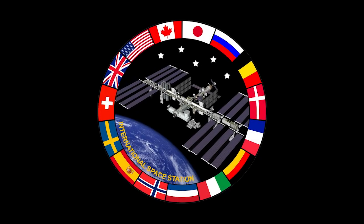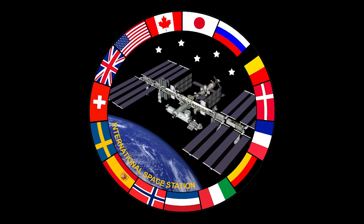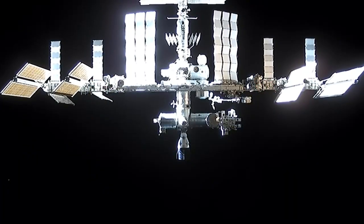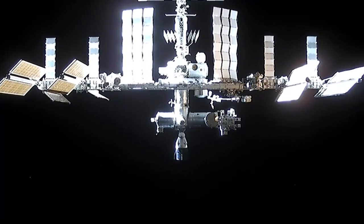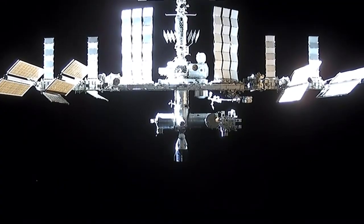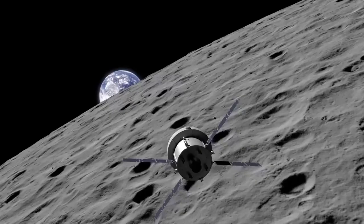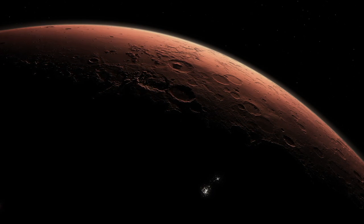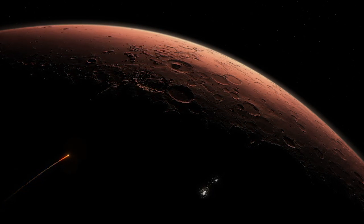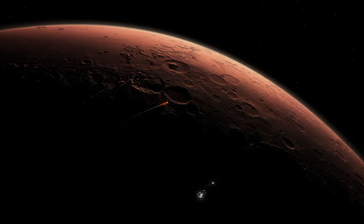There have been 64 expeditions on the International Space Station since the year 2000, with more to come. And all of them have worked to achieve scientific goals while getting humankind ready for the next step in space exploration. That is, moving out beyond low Earth orbit, to return to the Moon in just a few years, and then out into the solar system, to Mars. NASA is building the systems right now that will take us to our next destination.